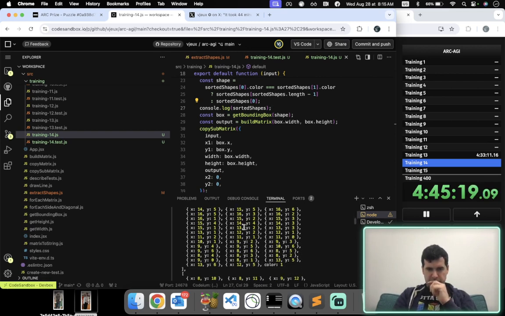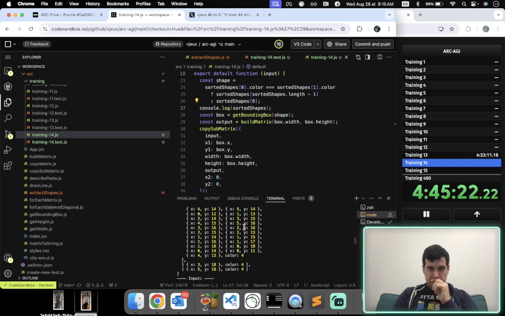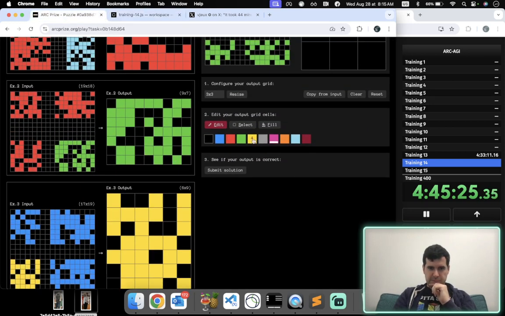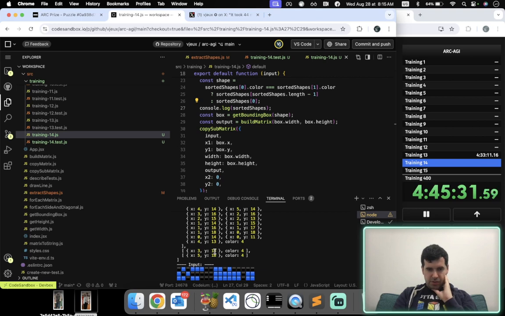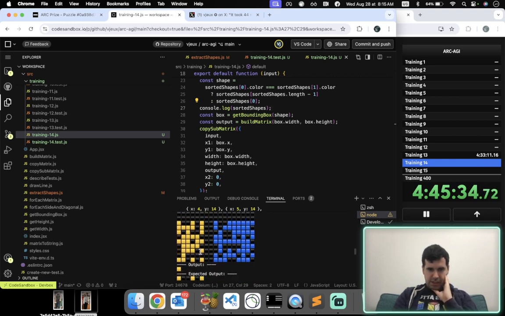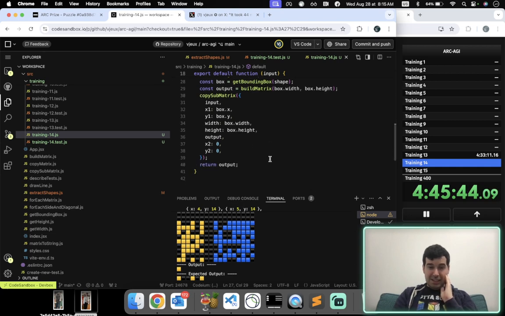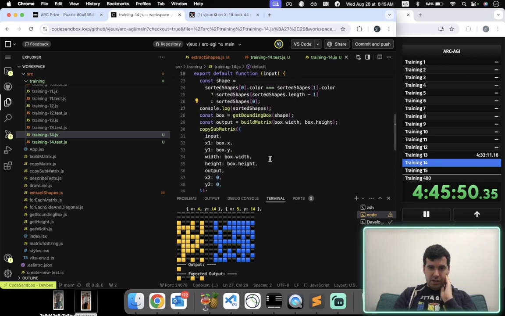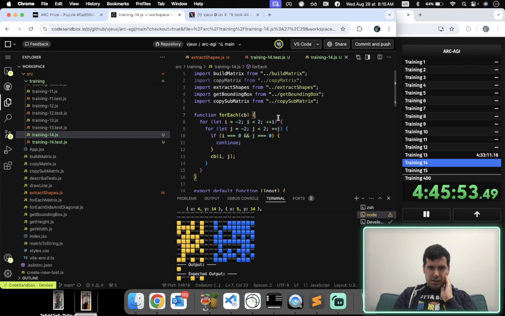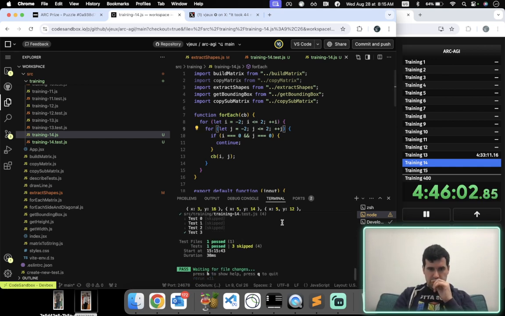Color 1, this is a big one, this is a big one, this is a big one. And color 4, let me just check that color 4 is yellow. Yep, this is the yellow shape. So the issue: 318, 0, 1, 2, yep. These are the ones that we knew were going to be problematic, and they are problematic. But the thing I don't know is why this did not catch them. Minus 2, maybe it's 2 included. Yep.